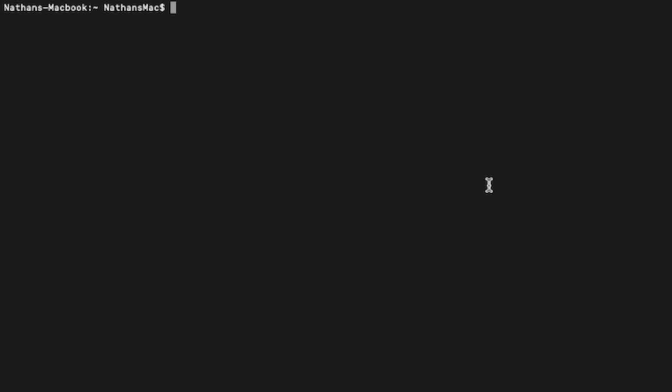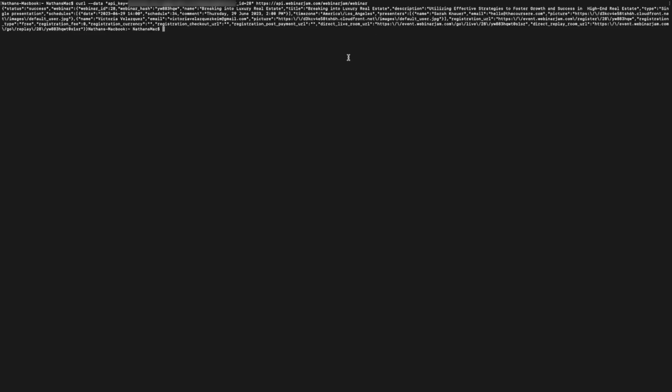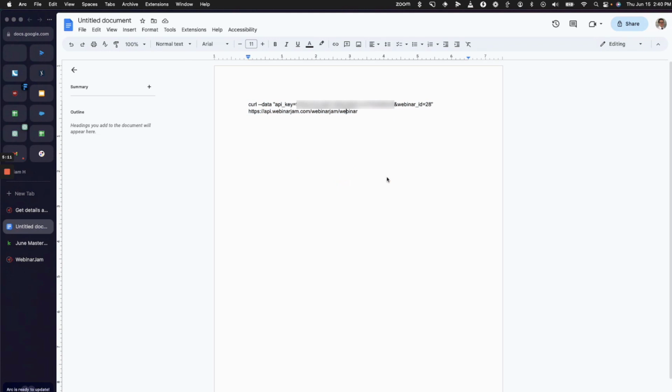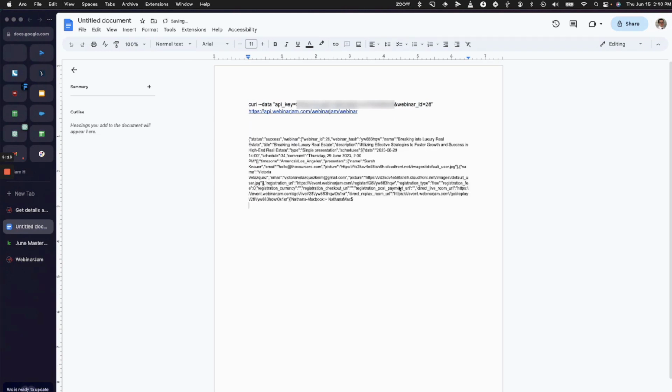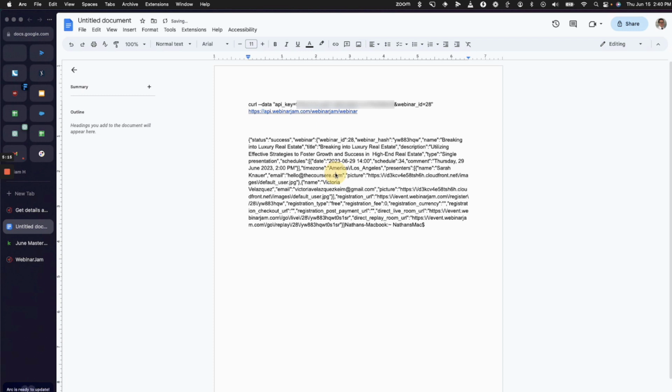So we'll copy this. We'll go into the terminal, which if you're on a Mac, you can Google how to bring up the terminal, or if you're on a PC, I think it's the same type of idea. Just go and look up how to bring this up. But then I just paste in the curl request there. I press enter, and look at that. It gives me all of this information right here. If I copy that and bring it right back to my document, now I get to go and try to find the information in here, okay?